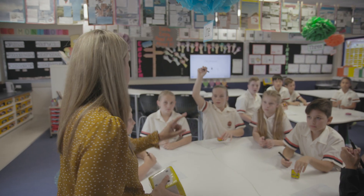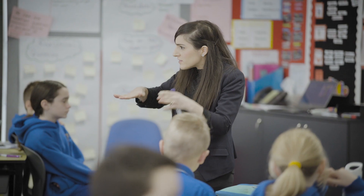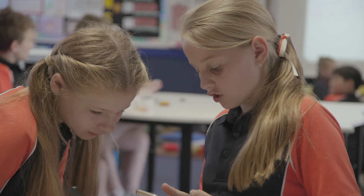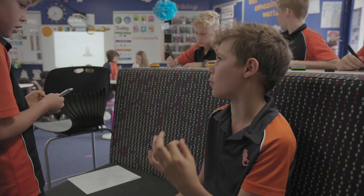Maths Pathway is both an organization and the learning and teaching model that we built over the last five years. We have approximately 52,000 students learning in this new way. Our dream is that every one of those kids not only appreciates mathematics but understands its value, sees that as a part of their identity as a human being, and can use that to contribute to the improvement of our world on a global scale across the next hundred years.